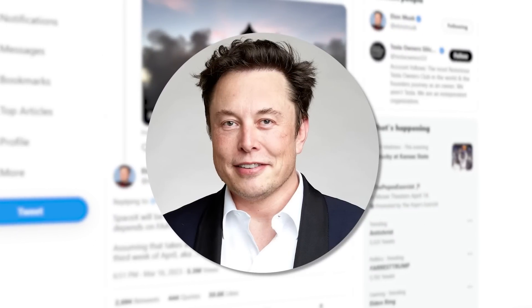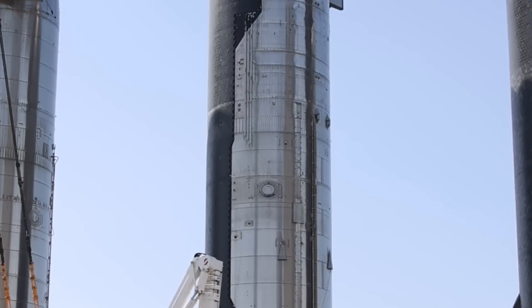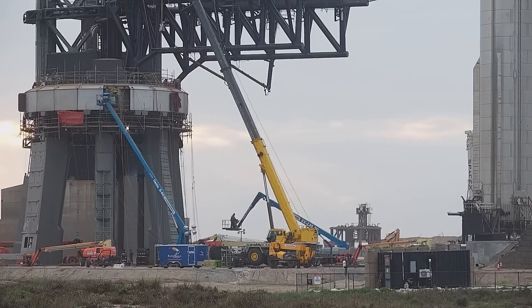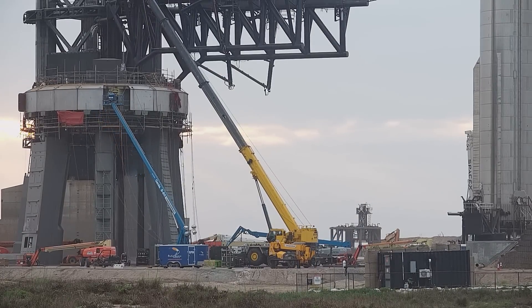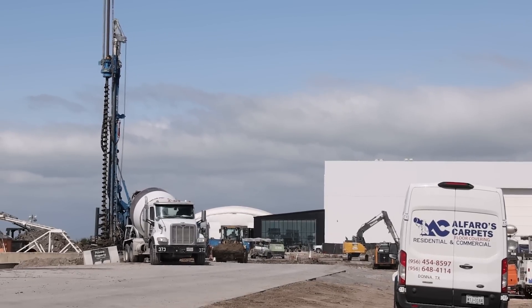This is because we got a tweet from the man himself, Elon Musk, alluding to a launch date. SpaceX is continuing to finish up, at least as far as we can tell, pre-launch work on Ship 24, keeping up its breakneck pace at the orbital launch mount and on the ground site equipment, and continuing to work on foundations for a new structure at the build site. Let's get you up to date on all things Starbase.